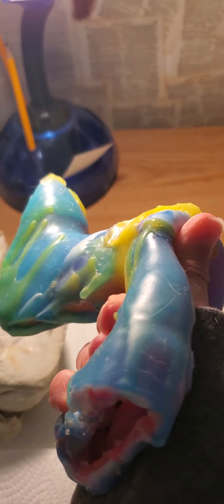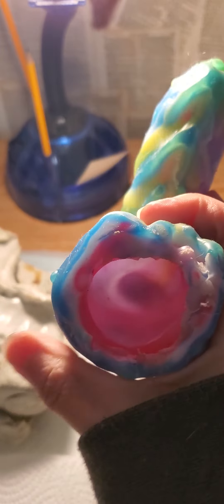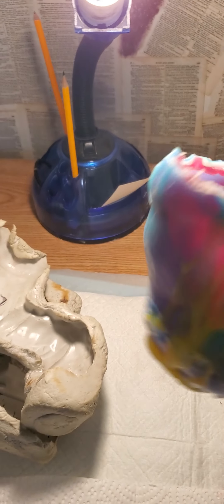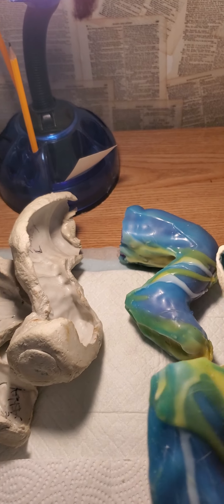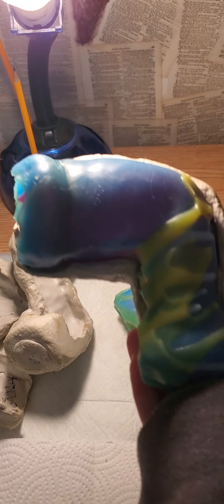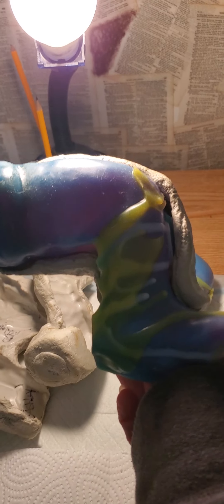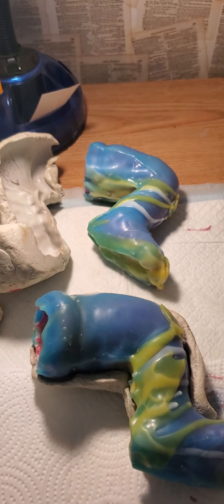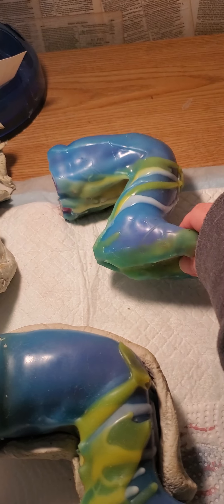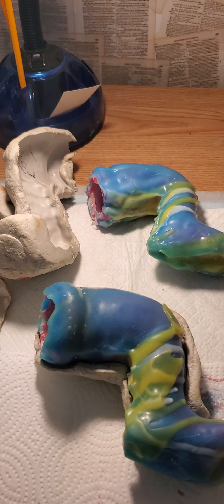This is a glove mold — it's all squishy and you're not going to hurt it. I can squish it around; it's like a big thick latex glove. This is a leg, and I'm showing you how it looks with half of the mother mold on. She has bent-up, curled legs — here is her foot. She will be the size of a large preemie or small newborn, which is a nice size.